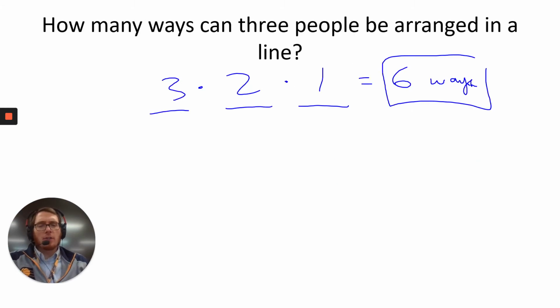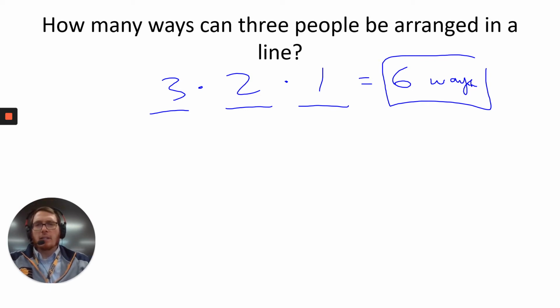The next thing we're going to do is look at arrangement of people or arrangement of objects in terms of if the order matters or doesn't matter. So the first thing that we need to make sure we understand is just arrangement of all groups. If I take 3 people and say, how can you arrange them in a line? The first thing is, since you said arrange in a line, that means the order that you're placed does matter. That's something that you want to think about as you're looking at some of these questions.